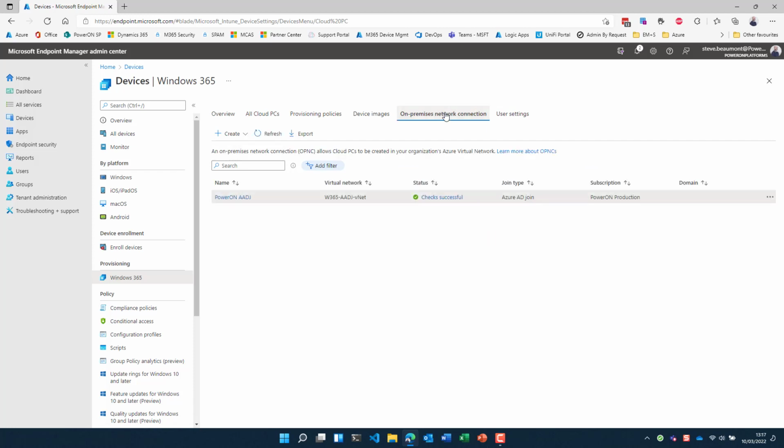Now, this is the important bit, and you have to do this before you configure anything else, and that's set up a connection or a network that the cloud PCs are going to sit on.